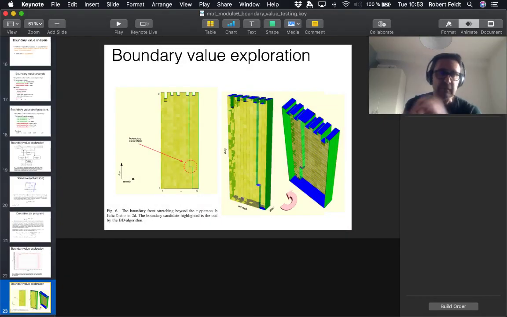Okay, so a little bit, the last couple of slides is more advanced stuff, but I think it's important for you to know that this is an active area of research where we are also active in Chalmers and GU. But this wraps up the boundary value exploration and boundary value testing lecture.